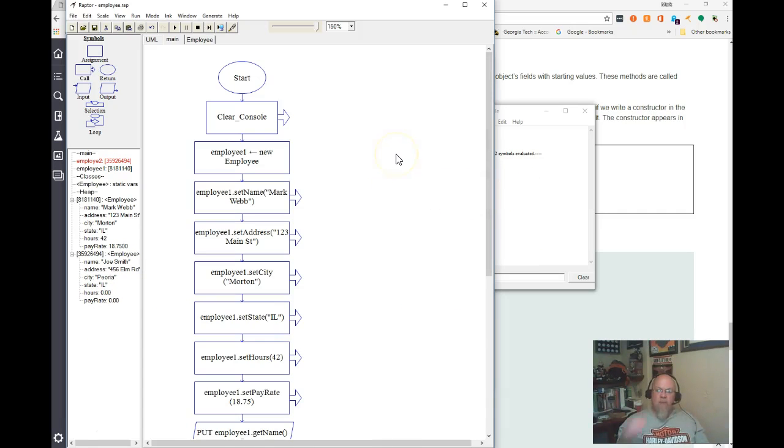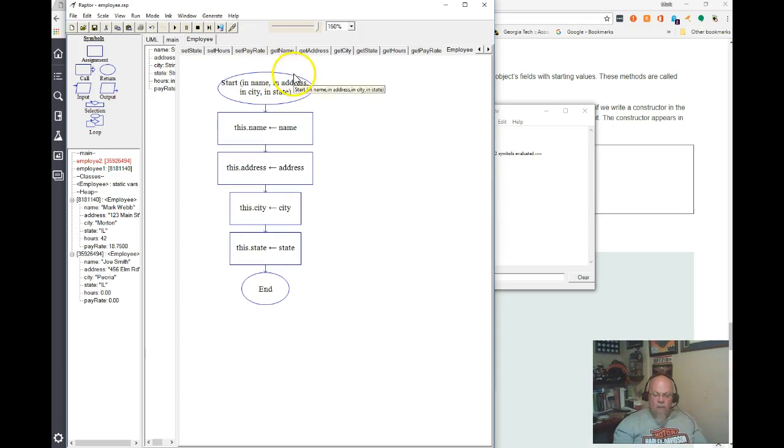The reason is my constructor was able to read those parameters, and this method automatically got executed at instantiation time. It automatically brought in Joe Smith, that address, Peoria and Illinois, and then it went ahead and set these 4 fields. So it's kind of like I create an object and put data in it all at the same time.